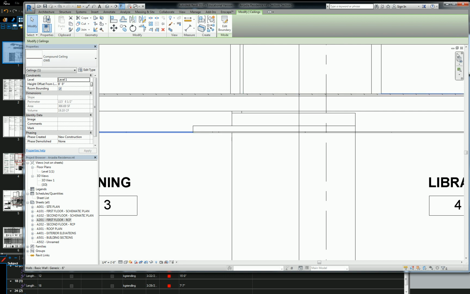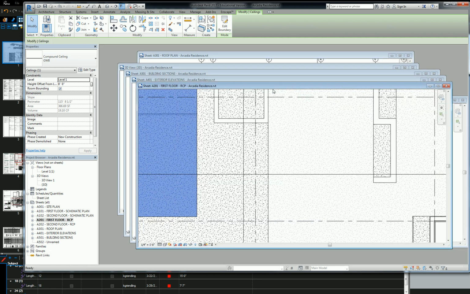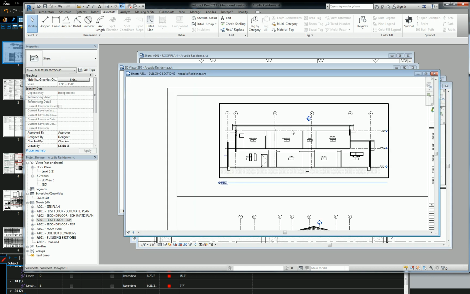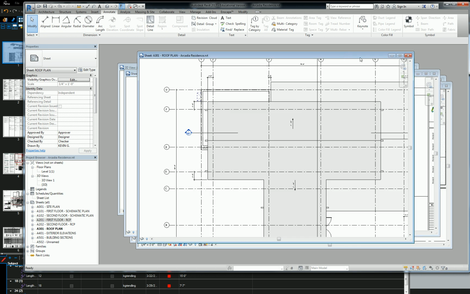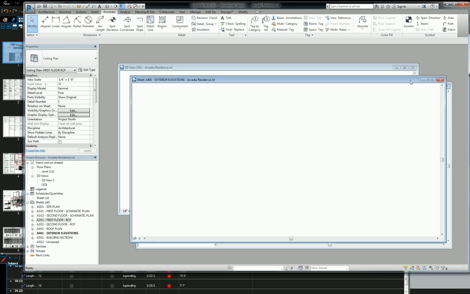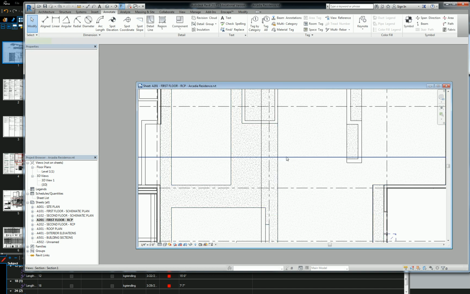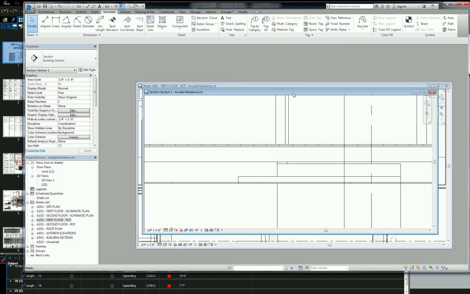So even though graphically in my RCP, they look like it's popping up, right? That's just a graphic trick that I played in order to make it communicate well. But we actually do need to model it so that it jumps up. So where was that section? I'm losing myself here. That's 3D. Oh, I lost the section. Okay, here we go. All right.